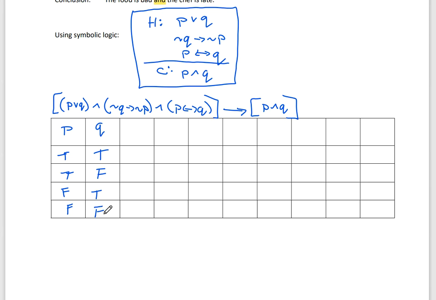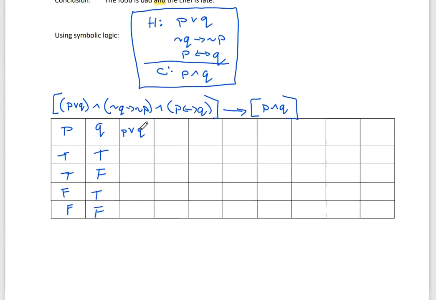Now to put everything in there. So I know I'm going to need P or Q. Was that or for our first one? Yep, or.